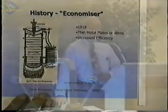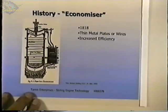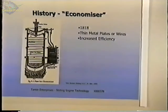What the Reverend Stirling did was he invented the economizer. He called it the economizer. Later it's been called a regenerator. And what that did, if you look at this diagram, this is the displacer, and this is upside down from the previous, in that the hot end is at the bottom and the cold end is at the top. And this displacer moves in this cylinder up and down, but as the gas flows from one end to the other, it goes through this economizer. And these were usually flat plates. They were either steel or glass. A lot of different materials were tried.